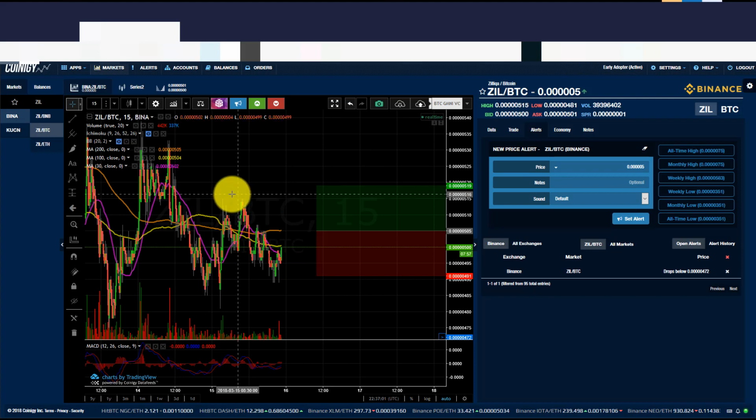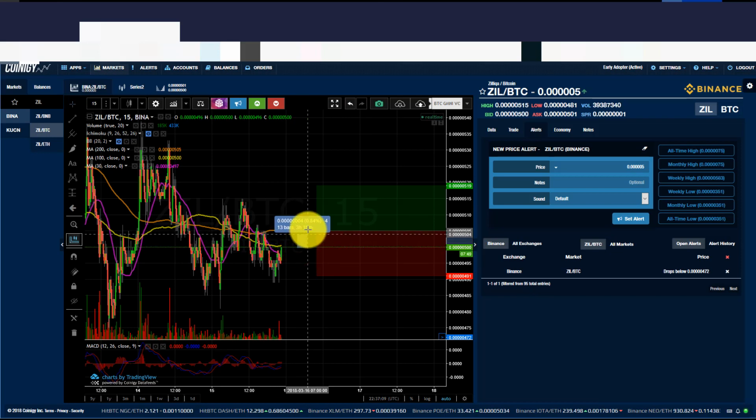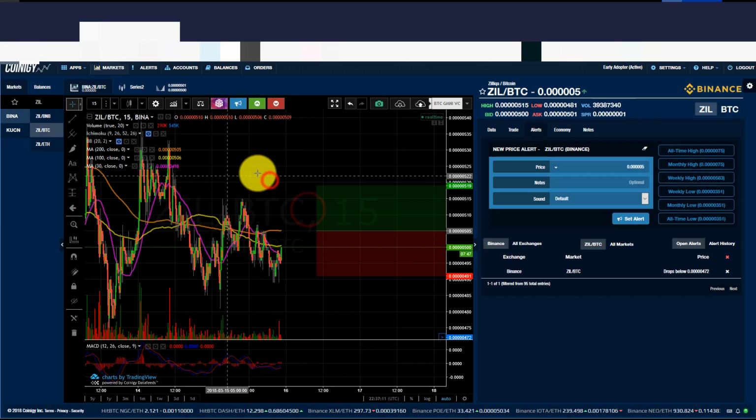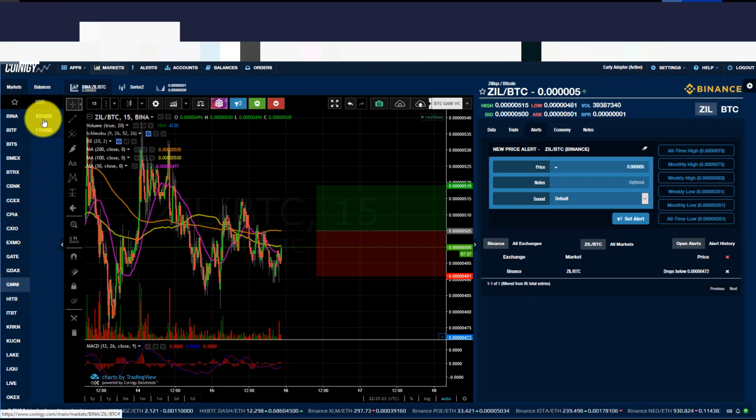Now I'll cover a couple different things that I just found, and you'll see here, look, ZIL actually is breaking out, or it's trying to. So if you're a breakout trader, you might have seen that and said, hey, this might be an opportunity for a breakout trade possibly. But let's go to BTC. So we'll do USD, and I'll share with you where it's really helpful to know a couple different things, right?